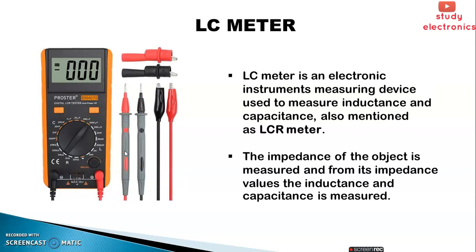Next, LCR meter. LCR meter is an electronic instrument measuring device used to measure inductance and capacitance, also mentioned as LC meter. The impedance of the object is measured, and from its impedance the value of inductance and capacitance is measured. So first the impedance of the object is measured, and from this impedance we will measure the value of inductance and capacitance. So this is the image of an LC meter.